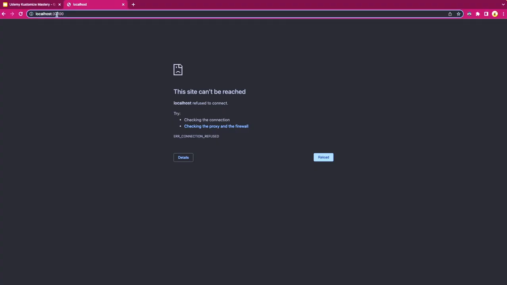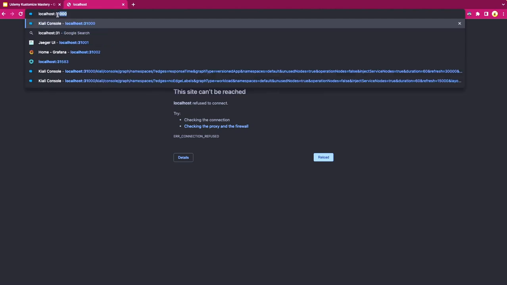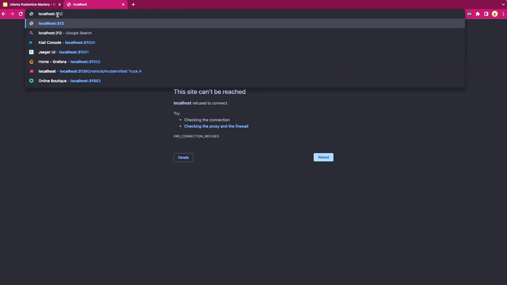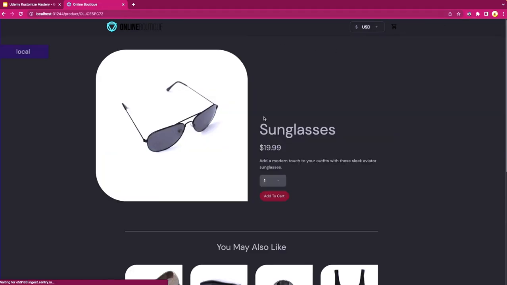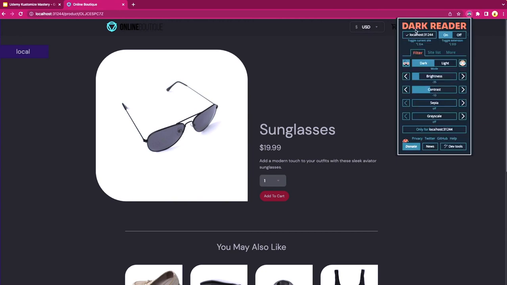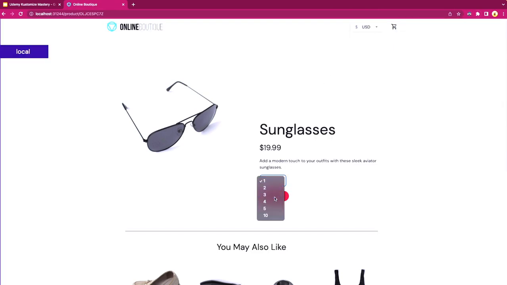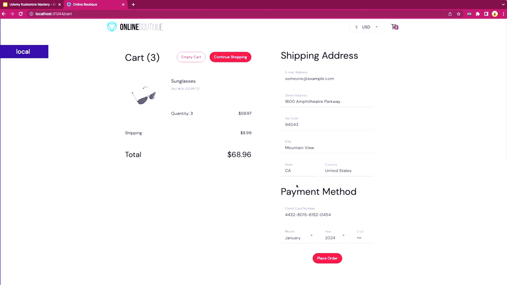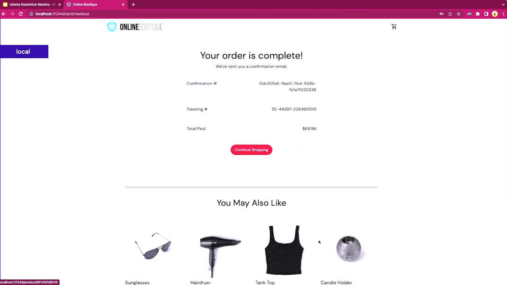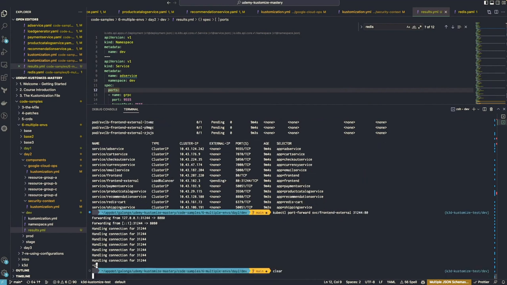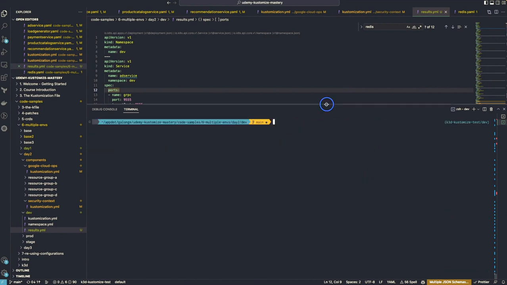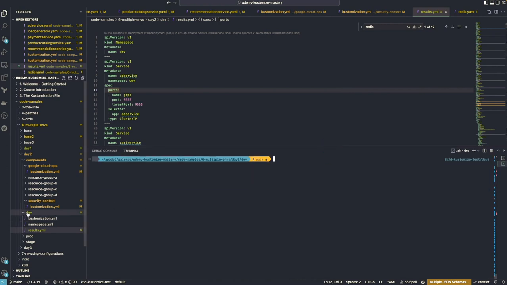So now back on our browser, we go to port 31244. We should have our application running just like before. We can select items on our cart. We can add quantity, add to cart. We can place our order, and everything works just as before. Okay, so our application works exactly like we expect it to. Okay, awesome. So that's one way you can clean up some of the manifest files in a customized workflow and make things much easier to work with.